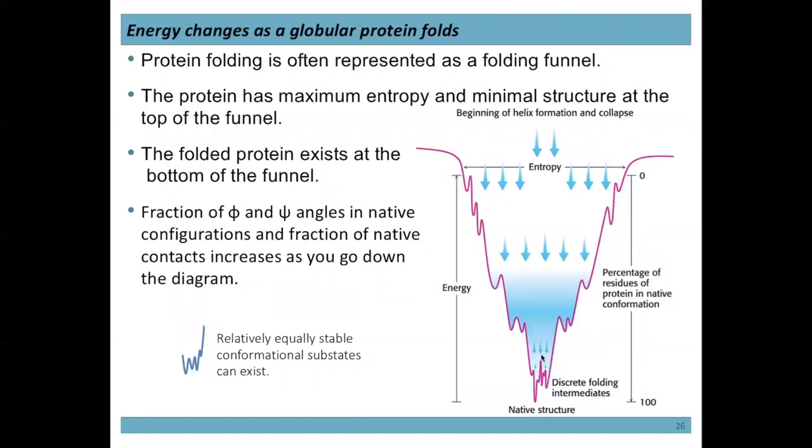And you notice down here, you could have a lot of little places to get hung up. So if you're following this, you could actually get hung up here. And this is what's called a local energy minima. Now, this is pretty high in energy, and there's probably enough energy around that you could get over that small hump, and you may find yourself trapped here, or you may find yourself trapped here. But if there's enough energy, and there typically is in the human body, you're at 37 degrees Celsius, there's quite a bit of energy. So you can find yourself stuck in one of these, but often there's enough energy that you can reorient and find yourself down here. But you can find yourself trapped.